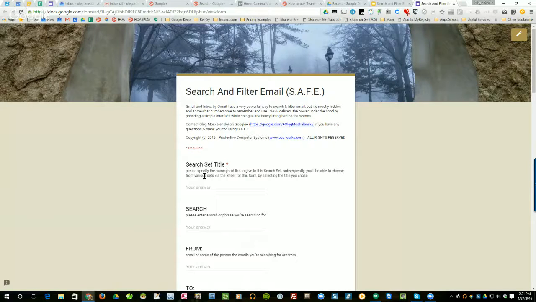And the reason I called it that is because it's something you're looking for, so that's why the word search. And the reason I call it a set is because in addition to being able to control Gmail through this advanced search, you're also now able to control Inbox by Gmail, their new email client. And so because of that, I'm giving you the ability in this tool to control either of those two programs or both of them, depending on how you use it. And so that's why I call it a set, because it's got two things it's controlling.